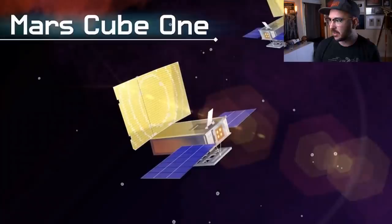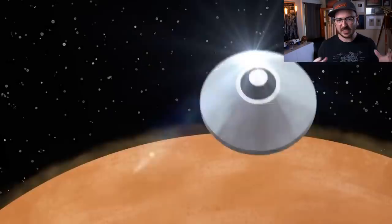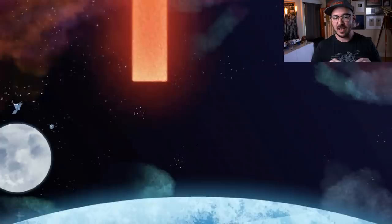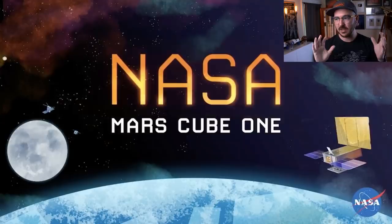So actually, we're seeing a good little animation here. These are the Mars CubeSats A and B, or MarCO A and B. And these things are only about the size of a briefcase, yet they're able to receive the UHF signal directly from InSight during landing and relay it back to Earth. Again, they took off on the same upper stage. They were dispensed from the Centaur upper stage of the Atlas V rocket that launched them in May. As soon as InSight's payload deployed, MarCO A and B were also deployed, and they are flying basically in tandem with InSight.